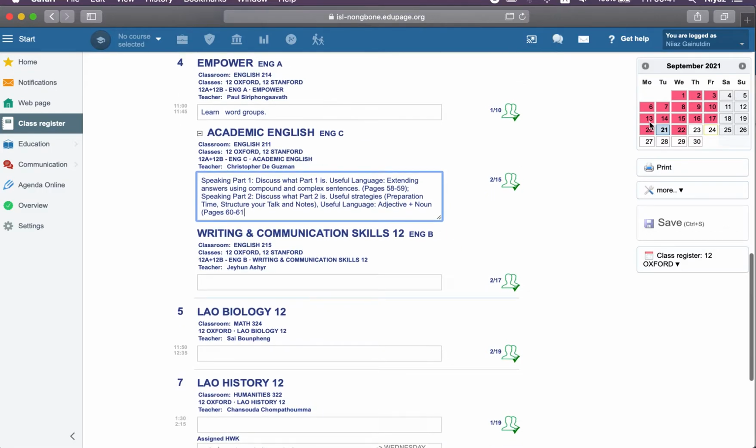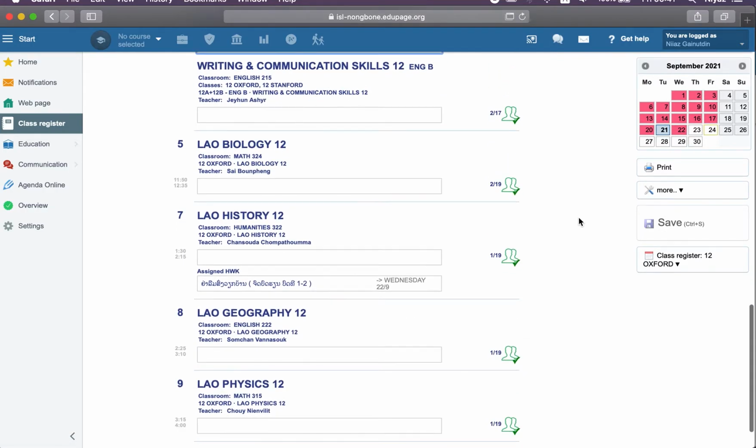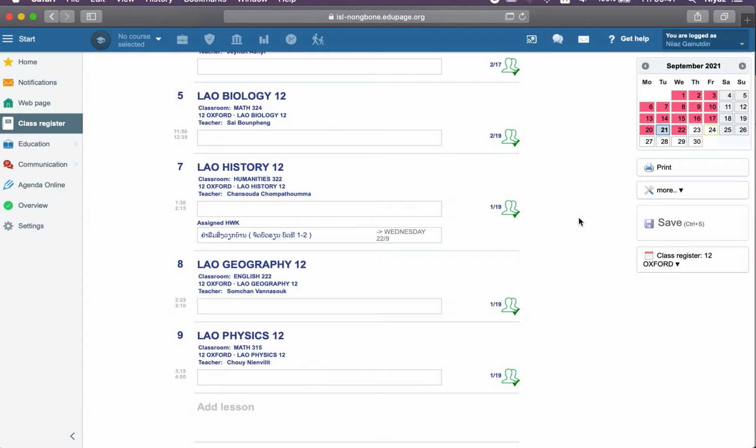And if it is not a yellow box here, if it is pink, it means that there are mistakes. As you see, we need to check all of the classes and all of these days, and if there is at least one mistake, then it's going to be pink.